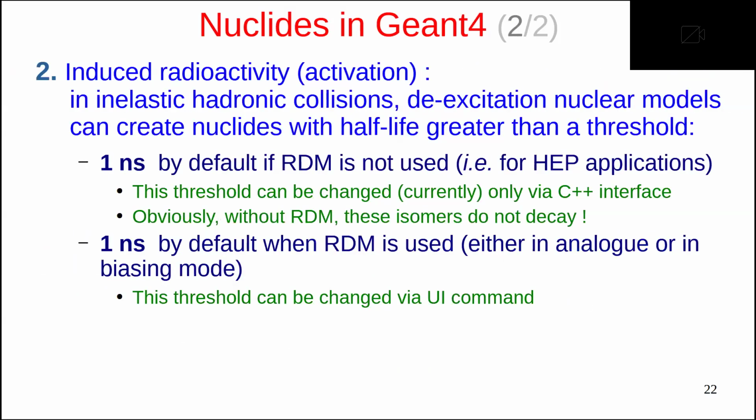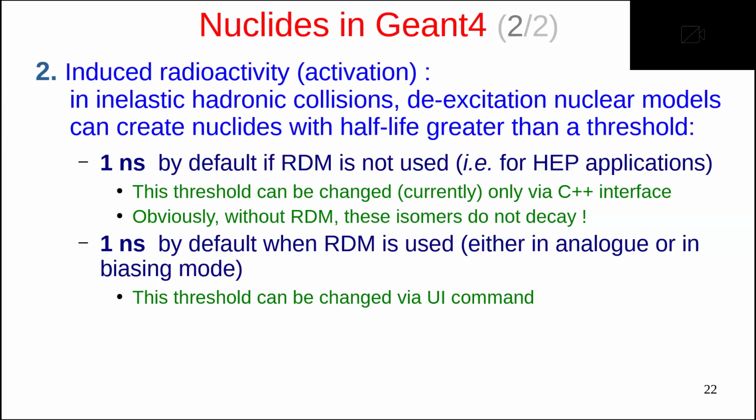And the other one is to have so-called induced radioactivity or activation. So even if you have everything perfectly stable, let's say a block of iron, a block of copper, very stable, if you shoot a beam of protons, pions, and so on, through hadronic interaction, at the end of the day, you will activate this detector. That means that following this hadronic interaction, you will get some of these unstable isomers, basically.